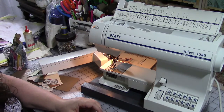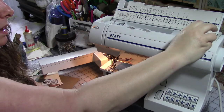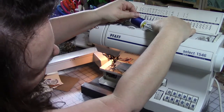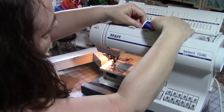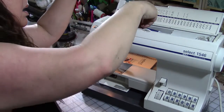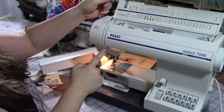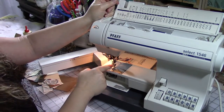I've got a bobbin here that was almost empty. For my machine — and again every machine is different — my bobbin goes here and there's a little peg it has to sit all the way down on, so I have to turn it until it sits there. For the mending project I have to do, I need dark blue thread. My thread goes here — there's a cap that keeps the thread tight on the post — then the thread comes around here, down through the hole, back down, and through the needle.